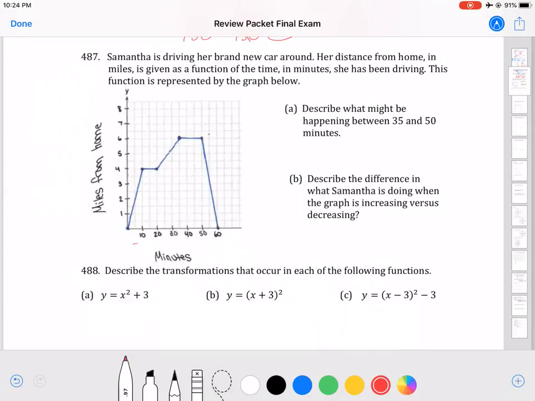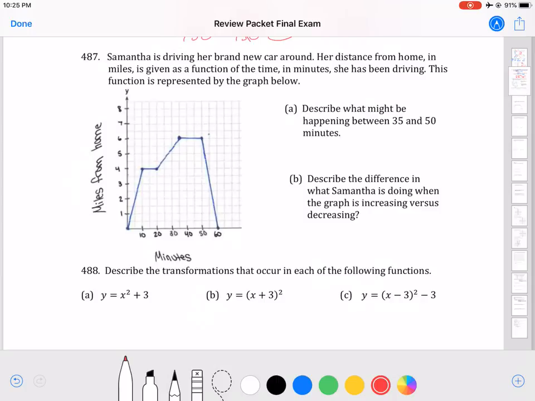As the graph is going further to the right, the amount of minutes is increasing. As the graph is going up, the miles from home is increasing. If the amount of miles that I am from home is going up, that means I'm driving away from home as the graph is going up. So for this part right here where the graph is increasing, we are getting further from home. Then over here where the graph starts going down, the number of miles from home is getting smaller, meaning you're driving towards your house. So even just taking that couple of minutes to interpret the graph, I've actually already answered part B. So I'm going to do that one first.